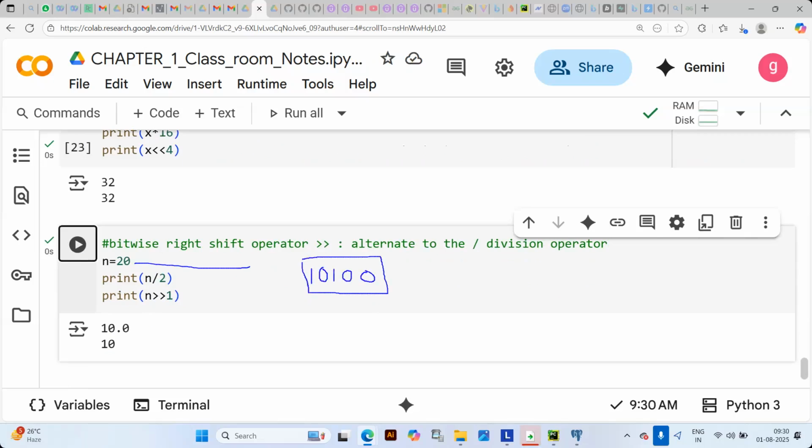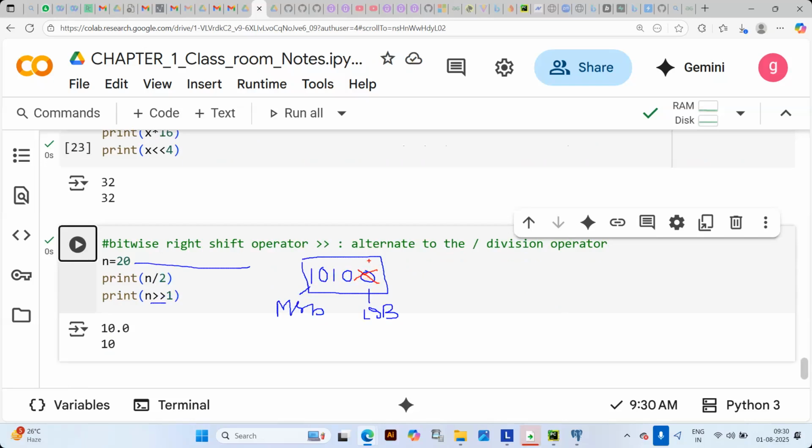Now, if we perform the right shift once, this particular bit is called the LSB, the least significant bit, and this particular bit is called the MSB, the most significant bit. According to the electronic assumption, whenever you perform a right shift once, this least significant bit will be discarded, whatever it can be, 0 or 1. Then the rest of the bits will be shifted to the right-hand side, which means what?